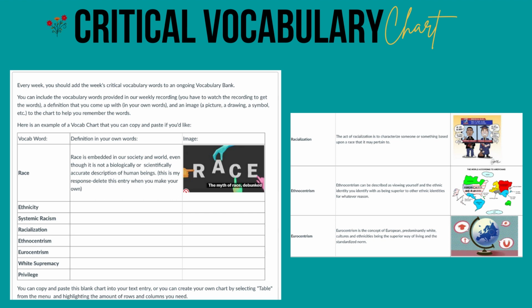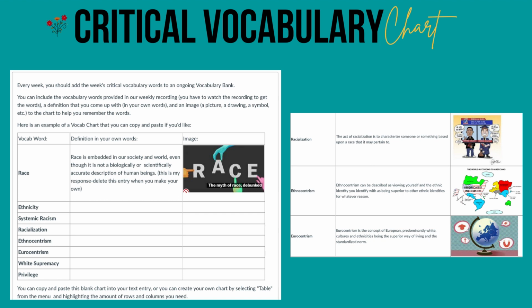And then on the right side of the column, there is a space for you to add an image. And science tells us that when we associate an image with a word's definition, it stays in our brains in more powerful ways. So that is why for this critical vocabulary chart, you will be defining the word through your own mental processes and adding an image to help reflect the word. And you can find the images on Google. It should be a pretty easy thing to just copy and paste an image into the chart.